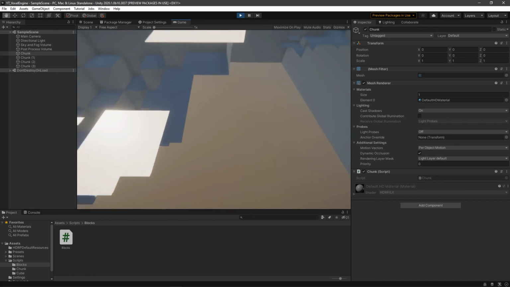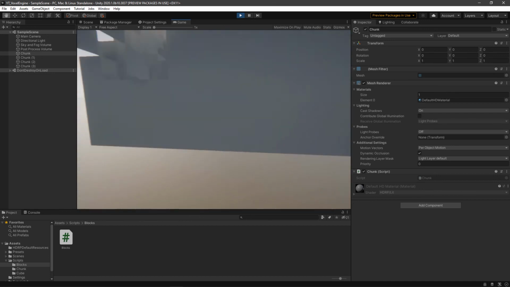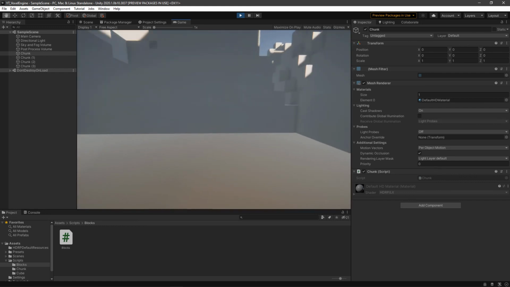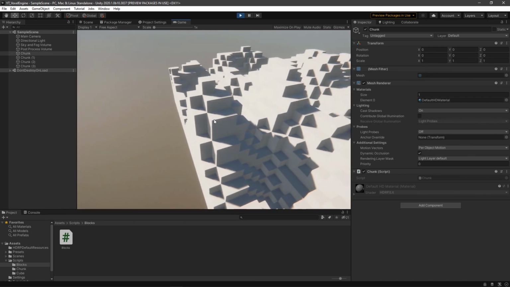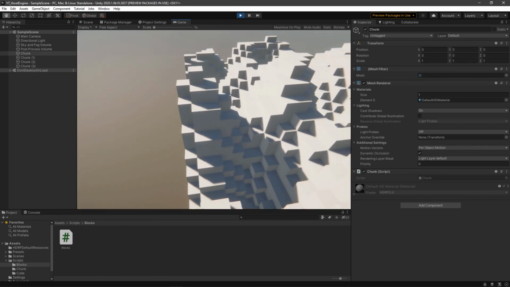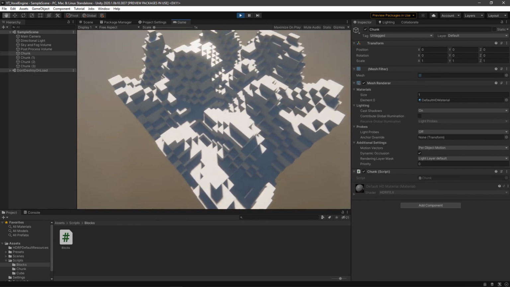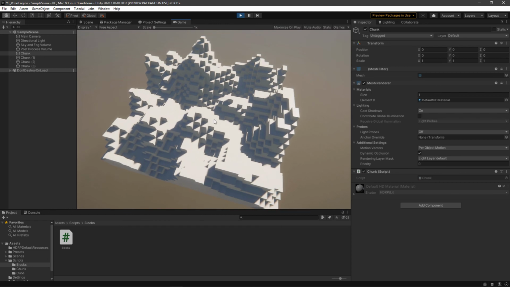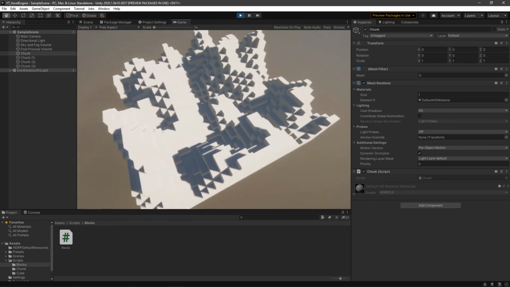And if you go inside, only the faces are there, no hidden faces, except for the chunk borders. You can actually remove these faces also if you pass the neighboring chunks' block data in the jobs, and you can check the neighboring chunks also, but that's a bit complicated since my only focus here is to show you how the job system can be used in a practical scenario. And with this we have our chunk generation done.